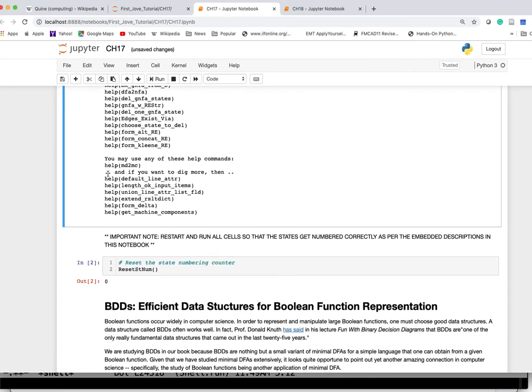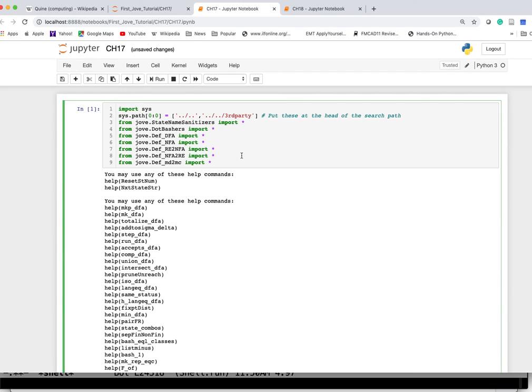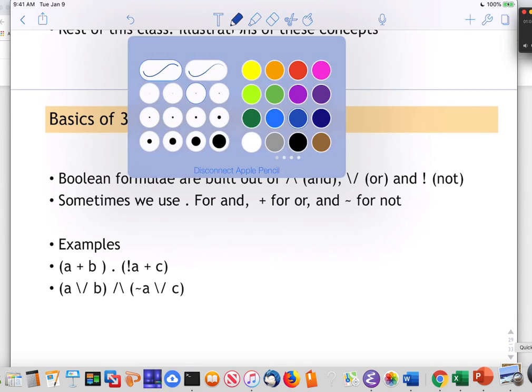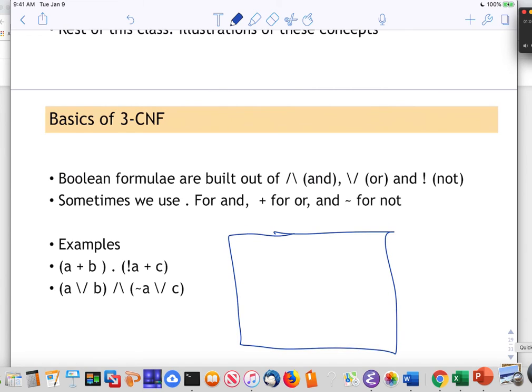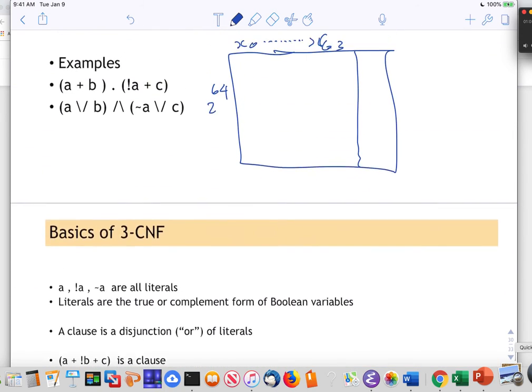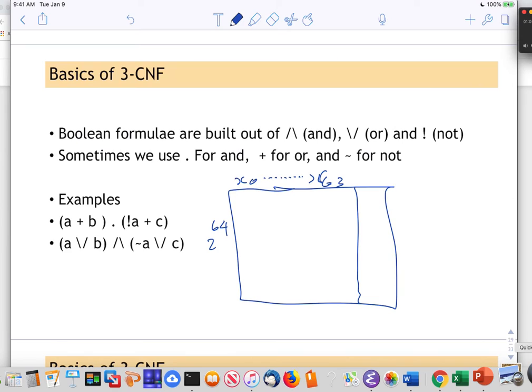For your assignment, binary decision diagrams are DFAs trying to implement Boolean functions. And often DFAs can represent Boolean functions compactly. A lot of Boolean function representations are truth table based. We all know truth tables, but how big are they? How big is a truth table of variables x0 through x63? You are asked to build a truth table for 64 variables. How many rows? 2 raised to 64 rows. I'll be dead before I start. Not short.